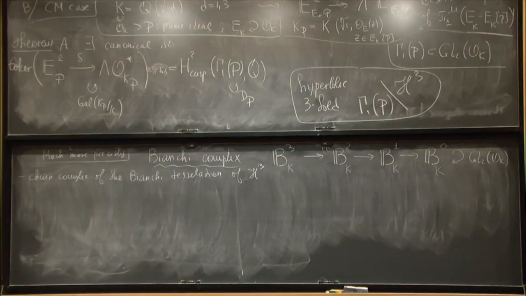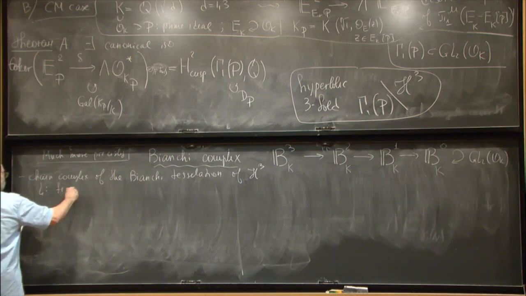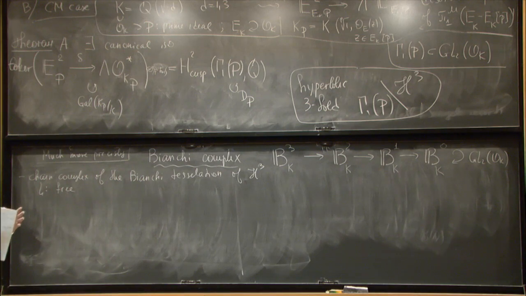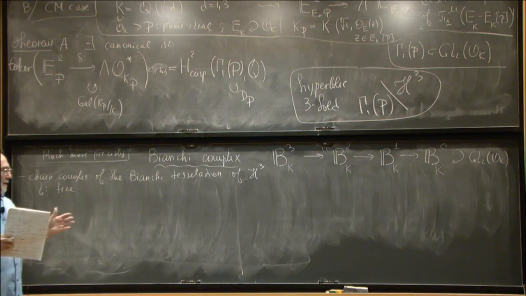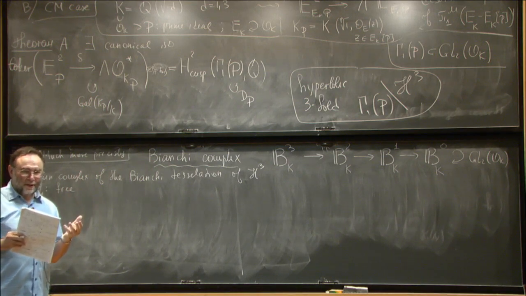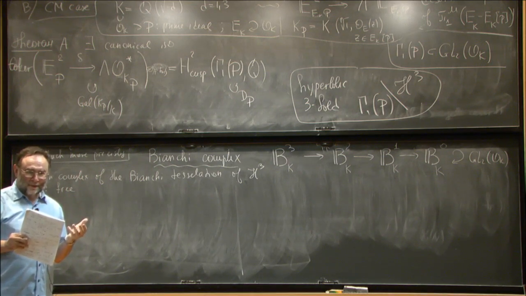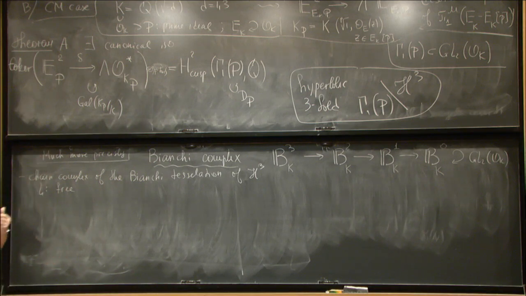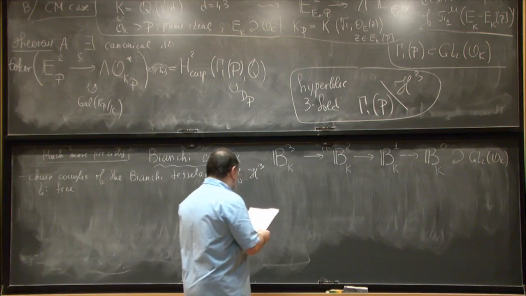So you can define this in a regular way. You can just say that you take L to be free. This is, as Joachim said, just the fundamental domain. It's not exactly the fundamental domain, just like the modular picture is not exactly the fundamental domain for GL2Z, right? It's a fundamental domain for some congruence subgroup. But I really want this one and not the fundamental domain, okay? So this is not the fundamental domain. But still, how do you define it?